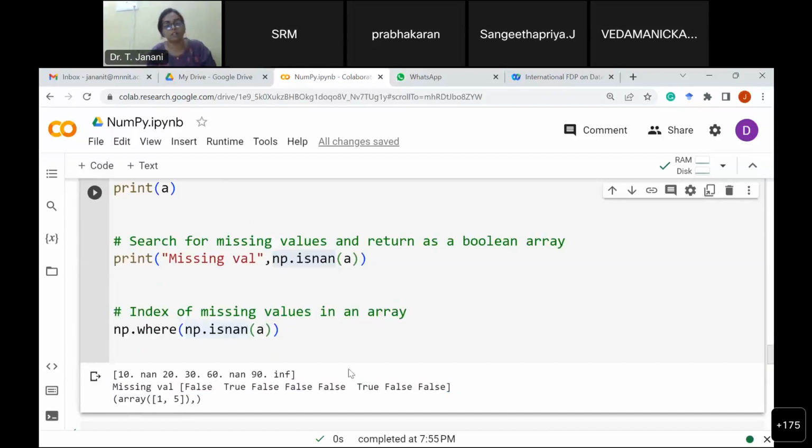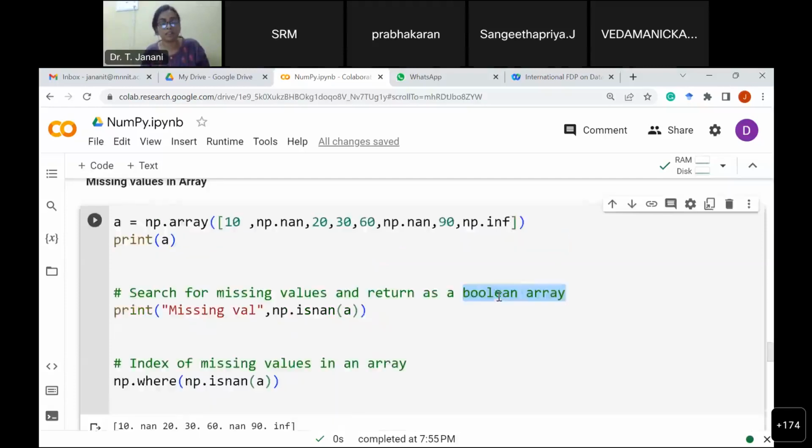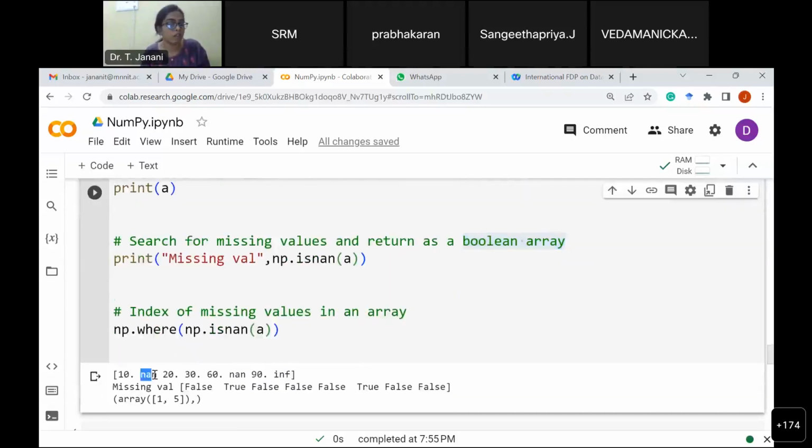If you look deeper, I'm just creating a boolean array. Obviously a boolean array is true or false. And according to this context, true is going to be a missing value. In this case, the missing value is in the second location. That's why we are having true over here. That is what the context is referring to. I just checked whether there are any empty elements in the numpy array. If so, give me an output in boolean format. Here the condition is satisfied because obviously the second location is empty. Therefore, we are giving true.